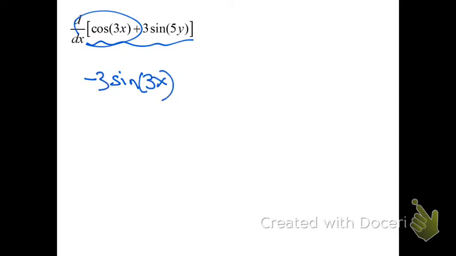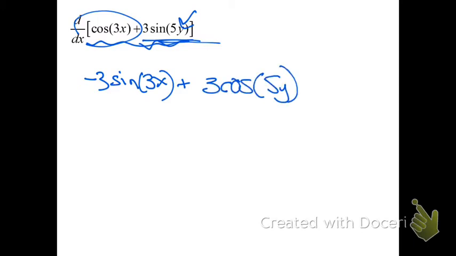Okay, last one. And this one doesn't have an equation, so I'm just saying what would you do with this if it was in the middle of a problem? Okay, so the derivative of the first term, same old, negative sine of 3x times the derivative of the inside. Okay, well this is the same thing, but there's a y there. So the derivative of the outside would be positive 3 cosine of 5y times the derivative of 5y. Well, the derivative of 5y is 5 dy dx.